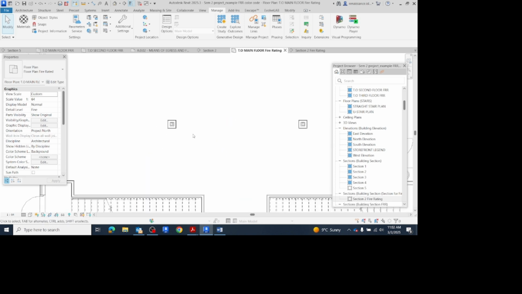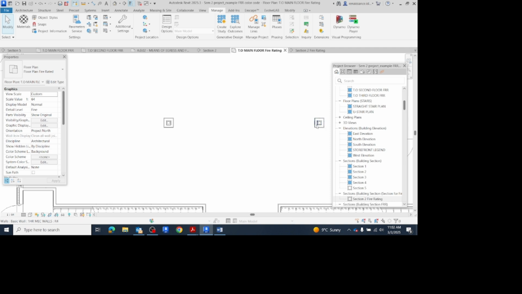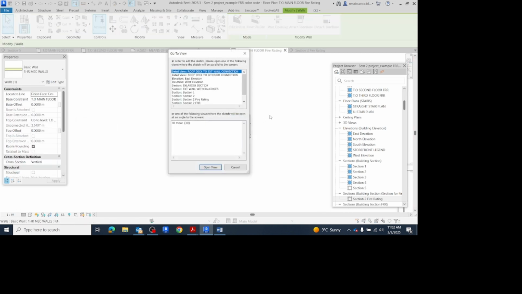Even your column, like the columns I created with walls around the column, we have to wrap because it's fire rated, because it's load bearing. If it's 2 hour fire rated, we need to make that 2 hour fire rated. So I have a wall around that column, and the actual column is that. They're all separate. Here I just grouped all those walls, so it will be easier for you to color. Otherwise you have to color them one by one, right?